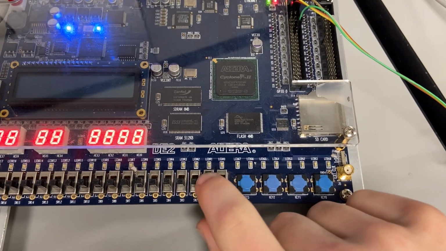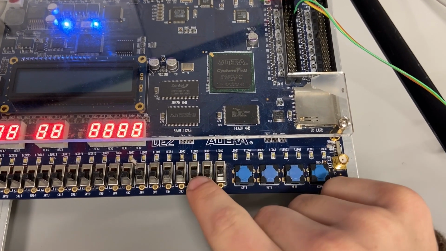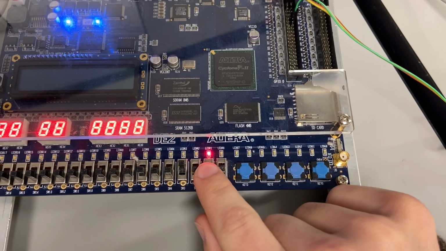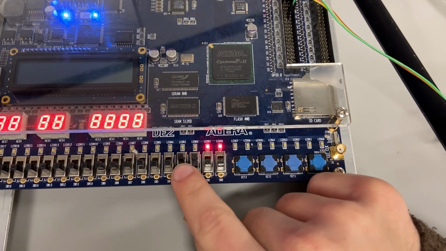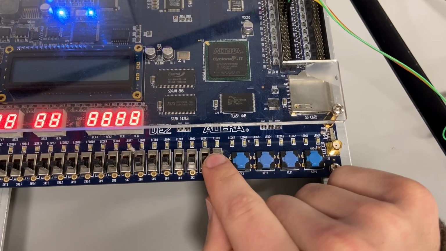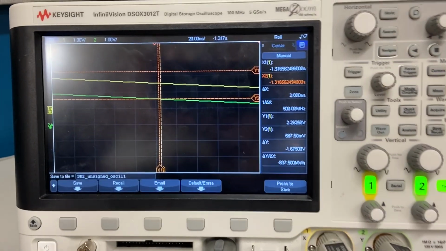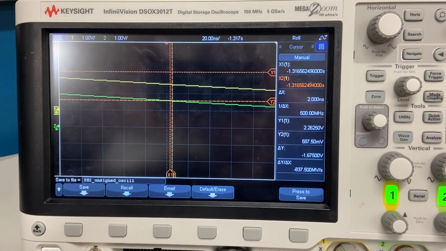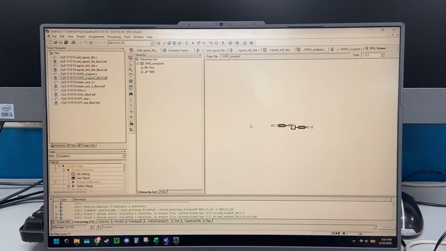If we move over here to the hardware testing, then we can see that 1 bit of info does nothing, 2 does nothing, but if we have 4, then we have 1. And if we take it up a notch, we have 2. So this is working as desired. And if we move over here, we can see that the oscilloscope has determined a time delay of 2 nanoseconds. And that is going to be everything for the circuit.